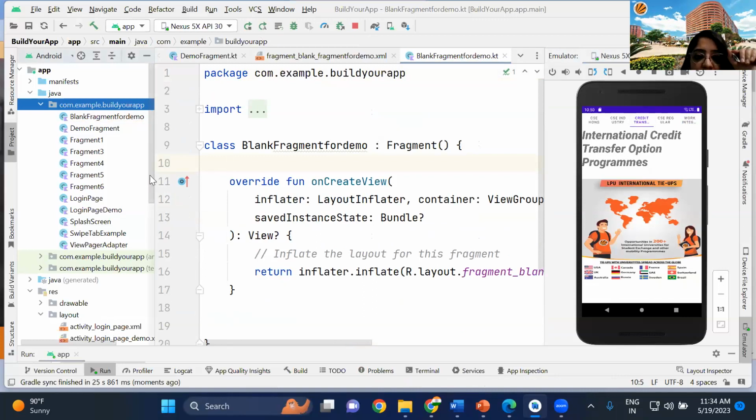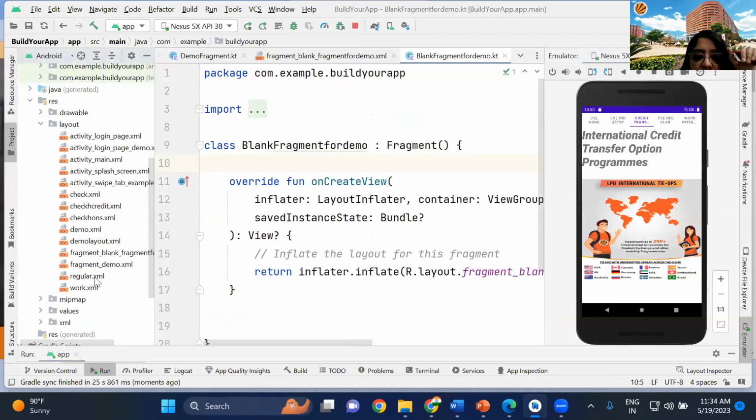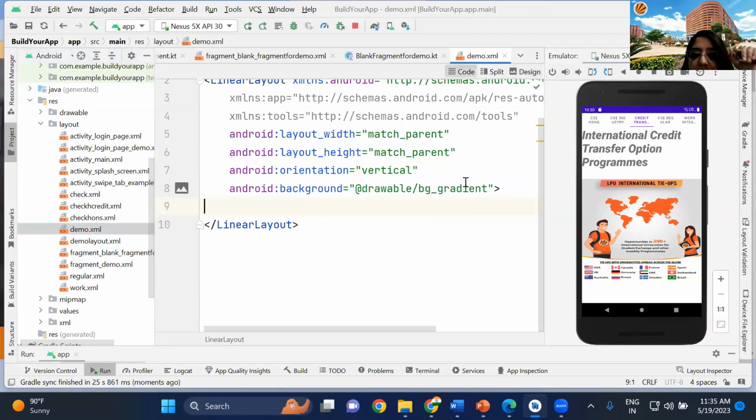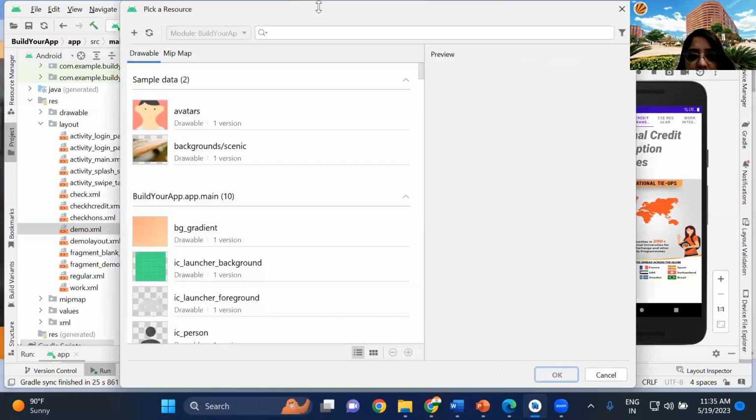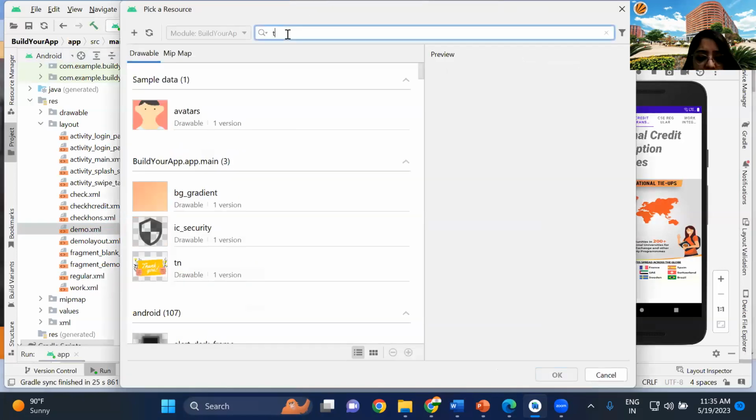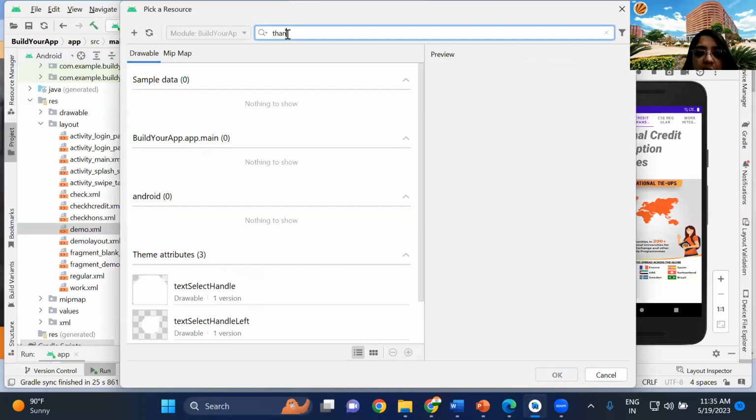How do you create a layout file? I just created one demo file in front of you, if you remember. Simply, I will put some image in this. And my image will be the last fragment.